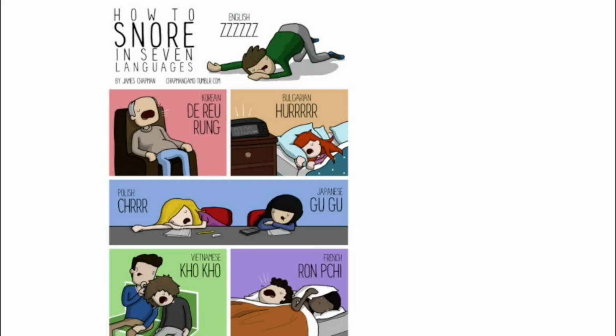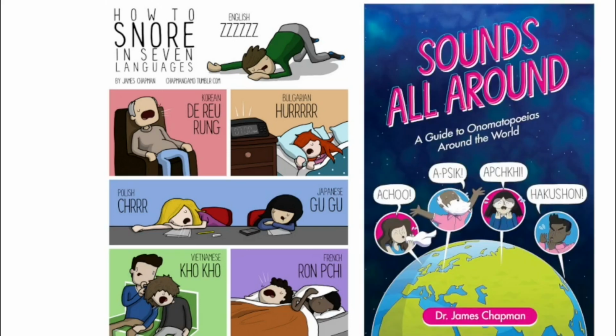So here's a page from a book by James Chapman, and the book is called Sounds All Around. Now James had this stuff on his Tumblr, and I recovered this from Imgur, so it's around. But you can see that in different countries here, he's identified different sounds or different words or letters to use to denote snoring. That's quite interesting. This book looks great. I'm probably going to grab myself a copy of it. So we can see that there's a certain degree of universalism with using Zs and or possibly the sawing wood, but there's lots of local variations on this.